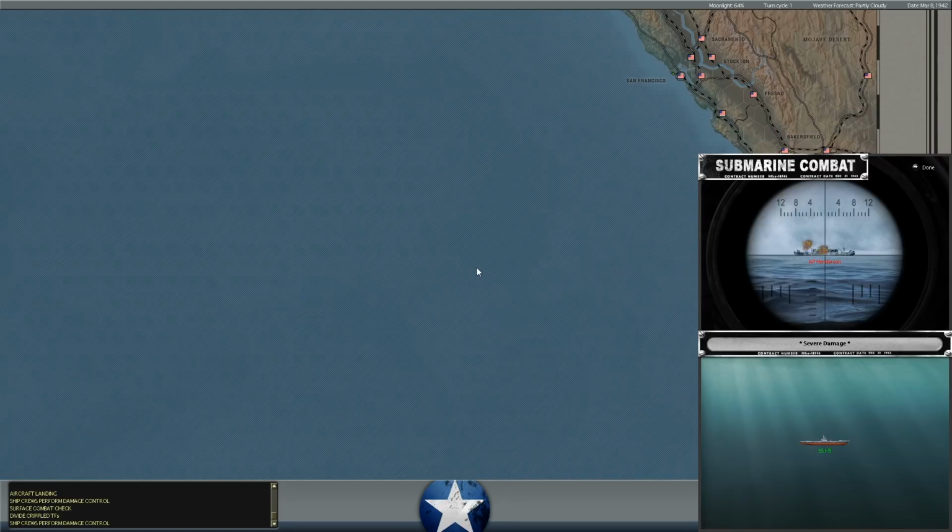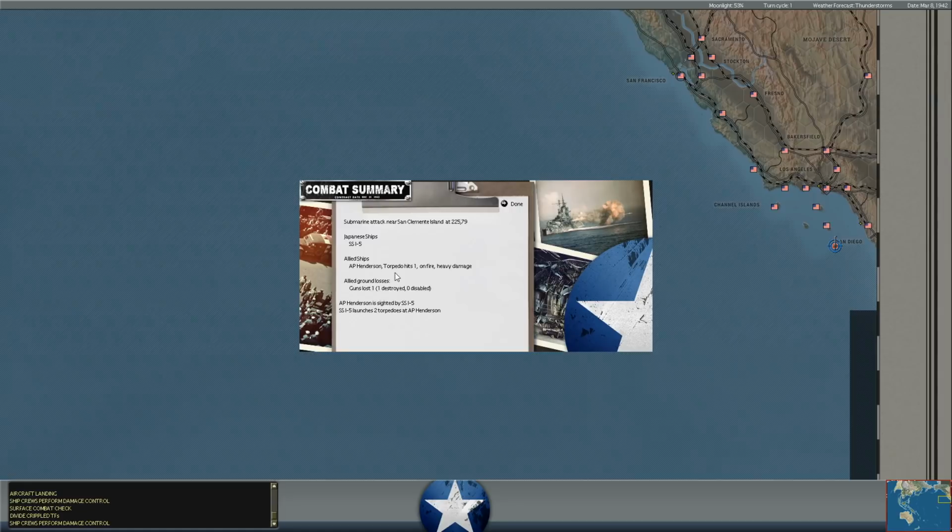And the Japanese just put a torpedo into the side of the AP Henderson. 1 torpedo hit, heavy damage, 1 gun lost. This was one of about 10 convoys I put together coming out of San Diego this turn, all 1 or 2 transport convoys, all carrying anti-aircraft units, and I think 1 coastal defense unit to various Pacific islands to strengthen our anti-air. I'm assuming he's going to swing down and hit us with the Kido Butai at some point along the Fiji line or other bases like that.